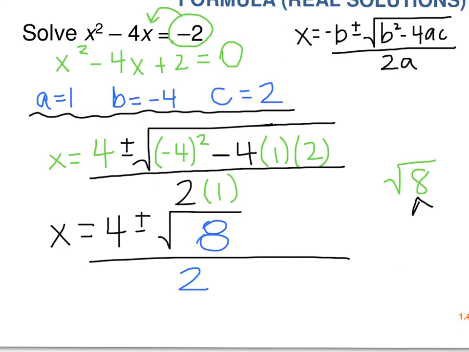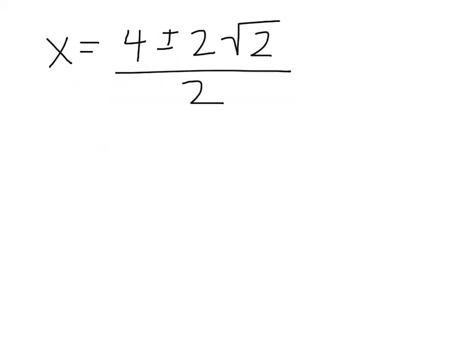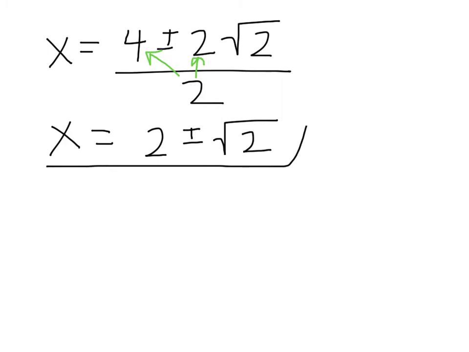So to simplify the square root of 8 here to the right, 8 is 2 times 4. And then I can take the square root of 4, which is 2. So the square root of 8 is going to become 2 root 2. So then I'm going to have x equals 4 plus or minus 2 root 2 divided by 2. And now I'm going to simplify this by dividing 2 into both the 4 and the 2 here, but never into the radical. So we have x equals 2 plus or minus 1 root 2. I don't have to write the 1. And then I can leave my answer as that because I cannot simplify the root of 2 any further.